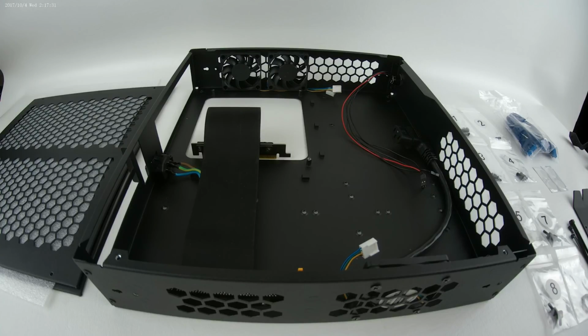All of this that you see in front of you is stock unless it comes with the case, unless I mention otherwise. The components, the motherboard, the power supply, the custom cables I'll be using for the power supply, the hard drives, SSDs, video card, all components are my own and do not come with it. What you see in front of you right now is primarily what comes with it: the panels, the chassis, the accessories to install all the components. But the components themselves will have to be purchased separately.